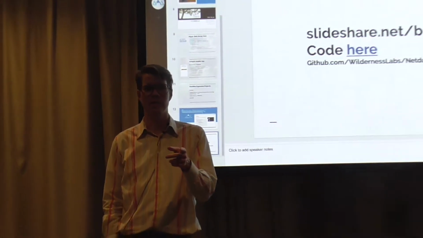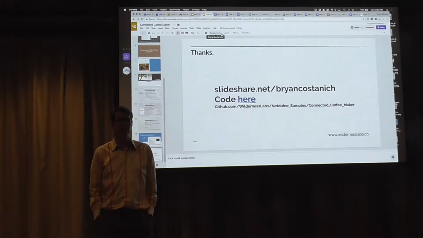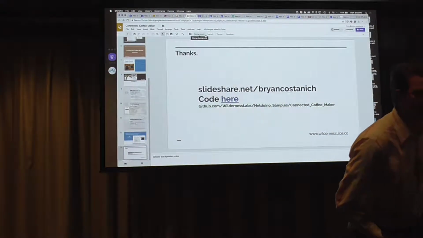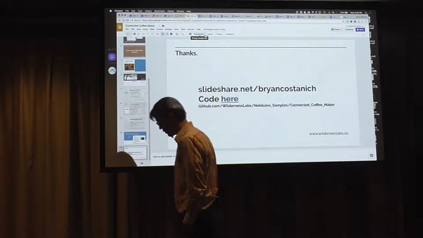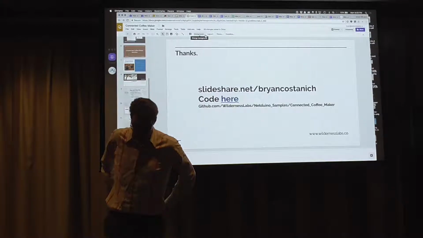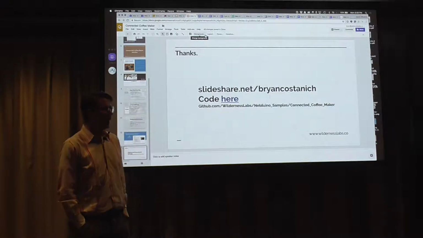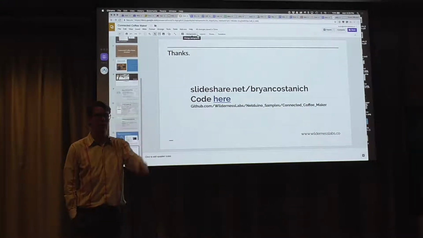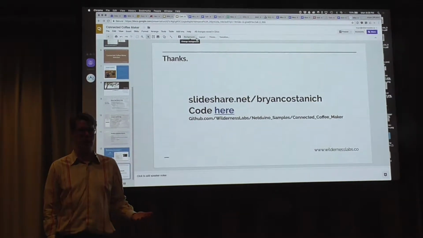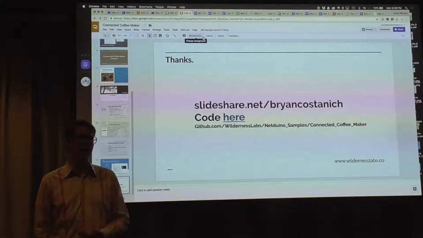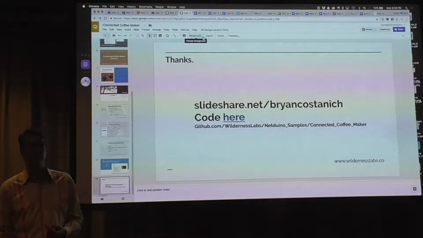And there was another hand up over here. How does the Netduino platform compare to the Raspberry Pi? Good question. They're similar but sort of different use cases. Raspberry Pi you can think of as a small Linux computer. It's very power hungry, and like a computer, it has a lot of the standard computer I/O, but it doesn't have built-in analog I/O, and it's lacking some of the other digital protocol support.